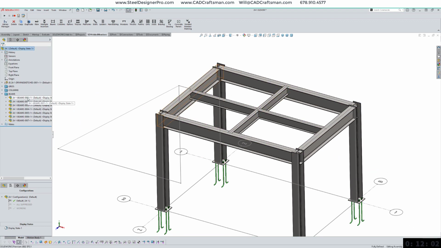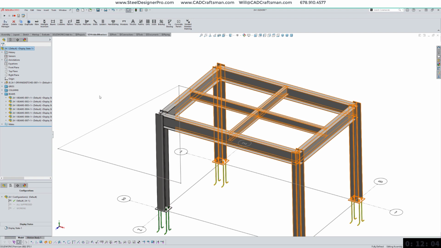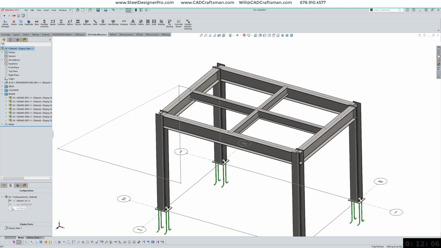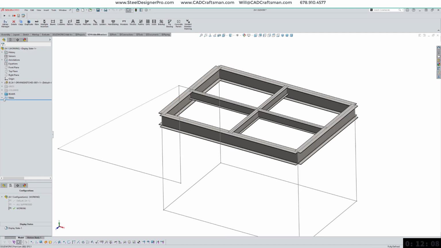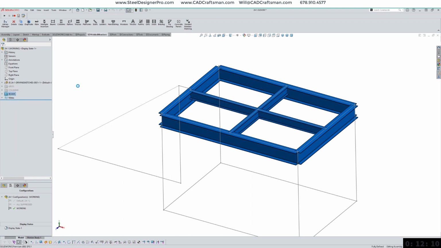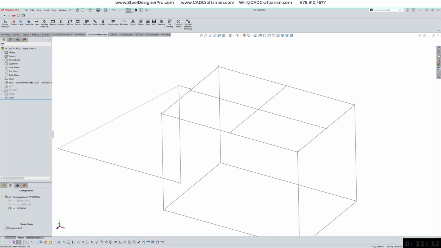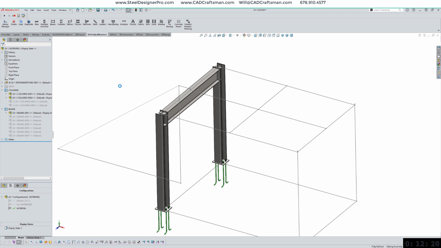Now we will begin adding connections between the beams and columns as well as beam-to-beam connections. Select the SD Connections tab and the Fin Connection button. Clicking on the image directs you to the library. I will choose a fin plate column flange to beam connection and click Use. The Insert Connection dialog then appears.